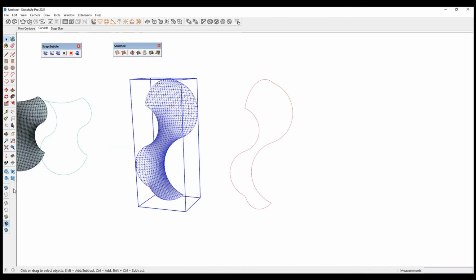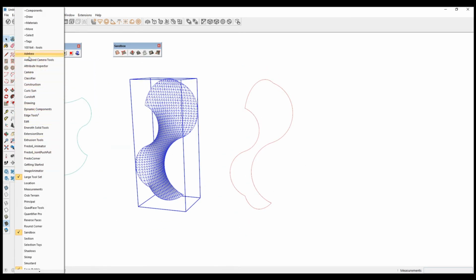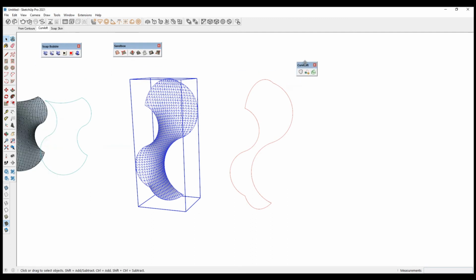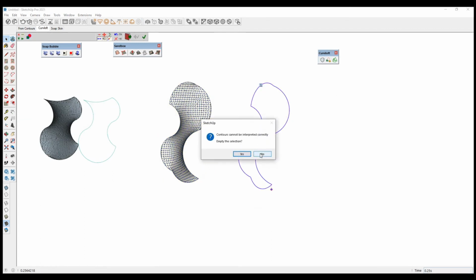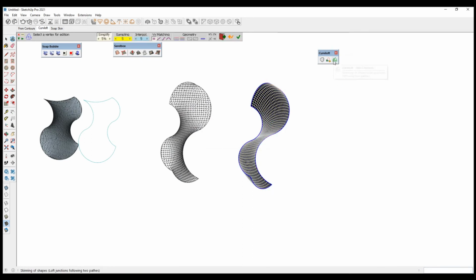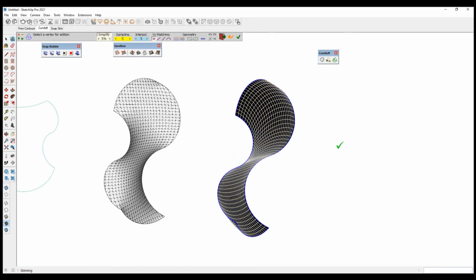So what I'll do is I'll again right click on here, and let's find Curviloft right here. So I'm going to toggle open Curviloft right here, and again select these surfaces, and click on one of these options right here over here. This is the one where it's going to skin the contours. Earlier I clicked on lofting, but in this case I want to skin these contours. And I see that it's automatically created that for me.